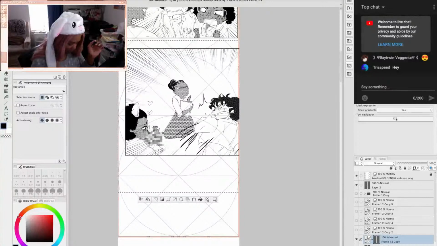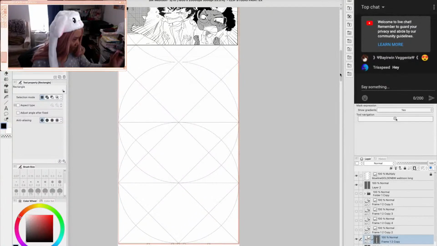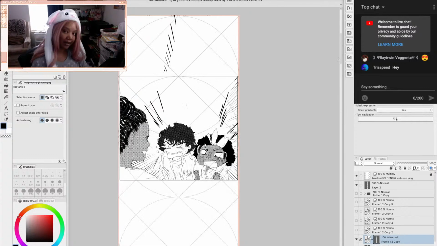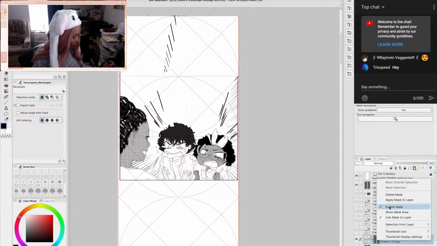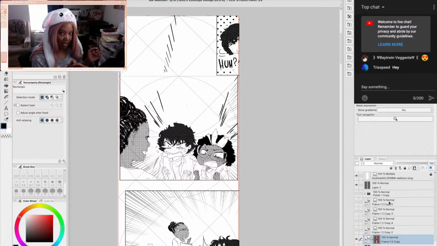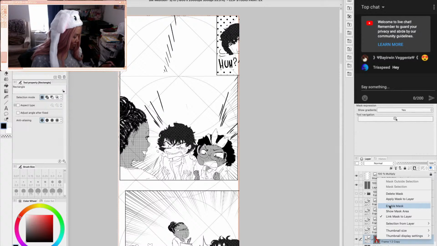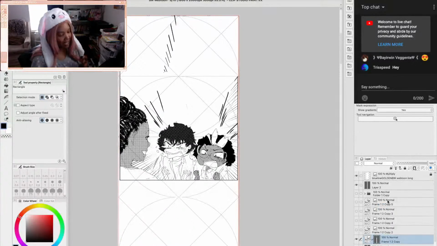I am now selecting the layer and I am applying the layer mask. I'm using select and then I'm just cutting it. The image is still there. If I disable the layer mask, you see the image is still there. That's why I like to use the layer mask, because I don't have to worry about erasing something and then thinking, oh, I needed that. So yeah. Let's go to our next panel.